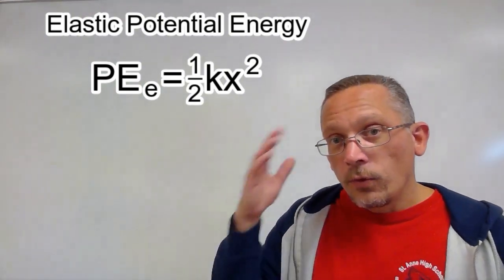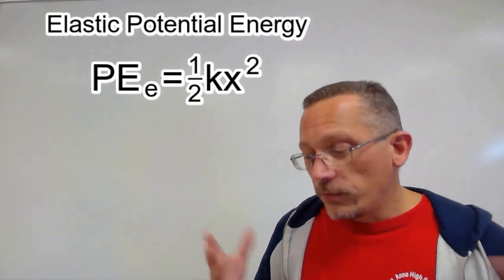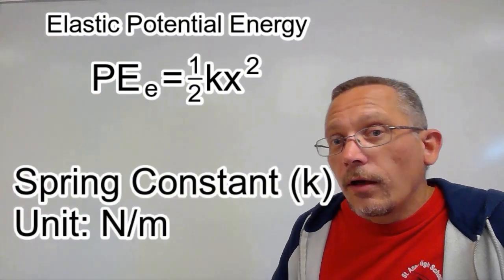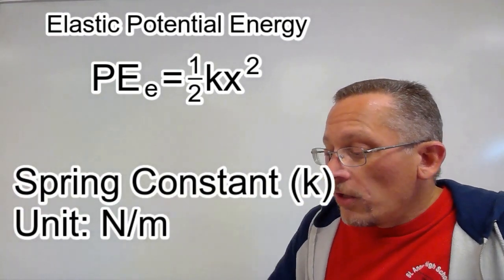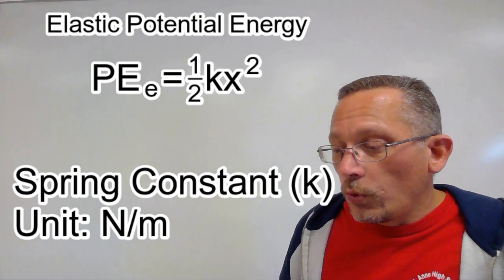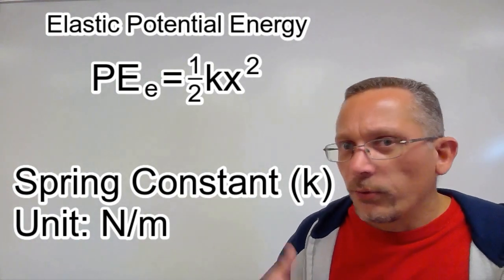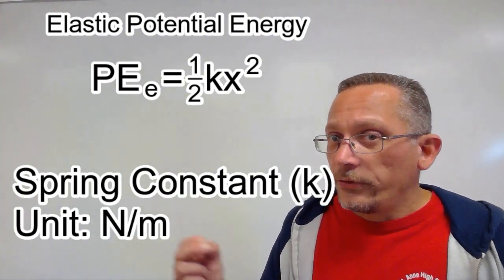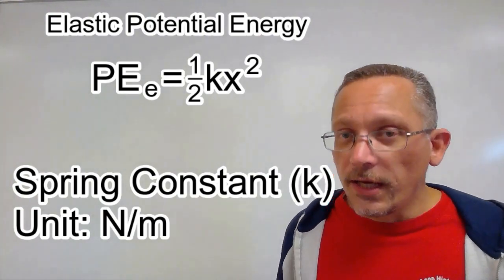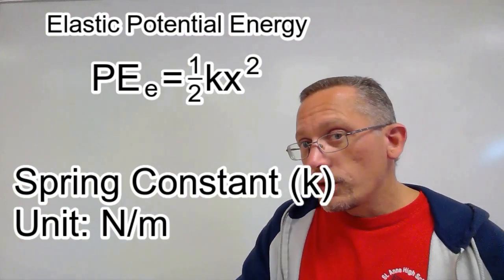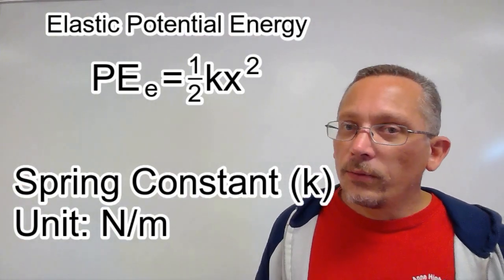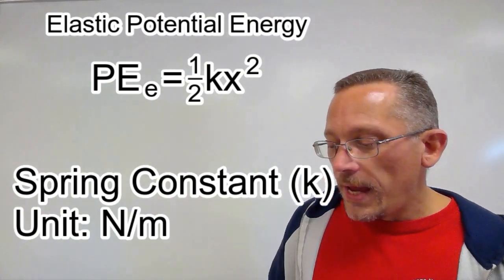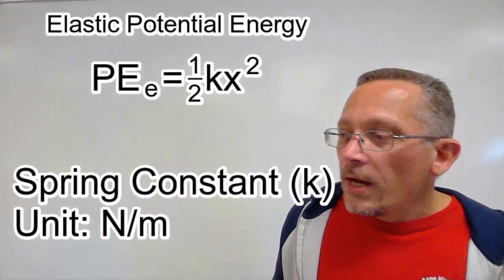And you're probably about to say, what are these terms in here? What is K and X? Let me explain them real quick. K is something called the spring constant. For whatever spring or rubber band or bungee cord you're talking about, there is a number that describes how stretchy or springy it is, right? And we call that the spring constant. It's measured in the units of newtons per meter. And this is a number that I would give you in a problem, right? So I would tell you the spring constant, and you can plug it into the formula.